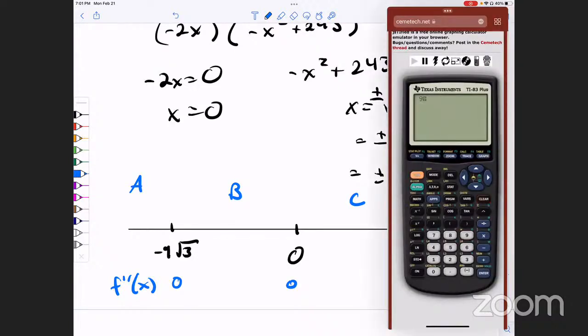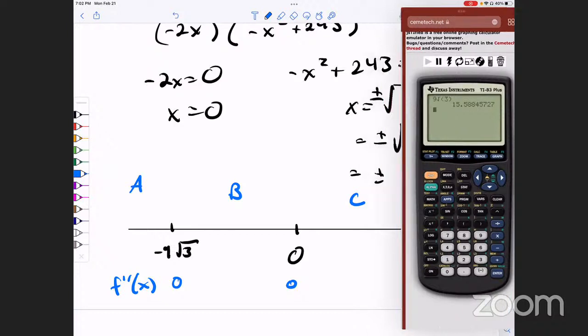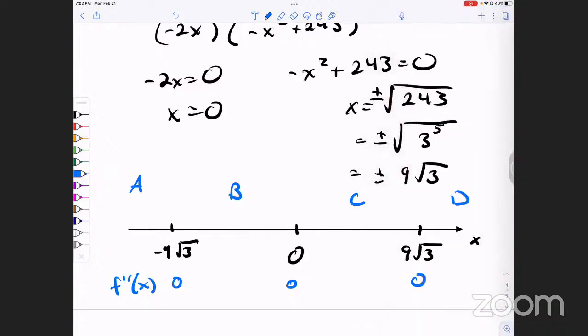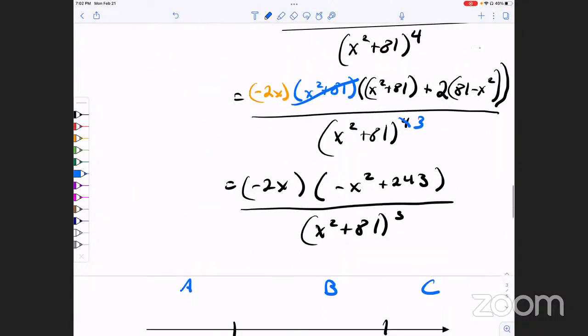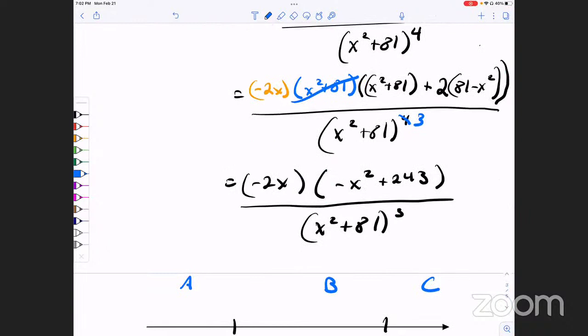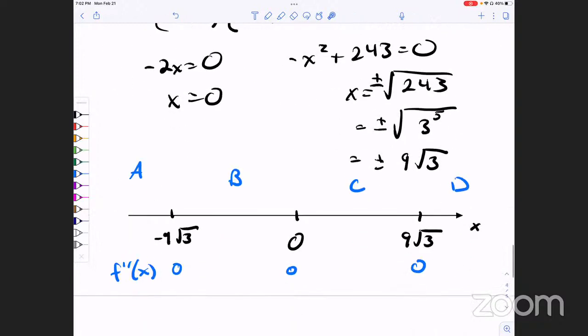9 times the square root of 3. That number is approximately 15. So left would be like negative 20. So if we plug negative 20 into the second derivative, right there, let's see, negative 20. This is going to be 400. So this is going to be negative, this is going to be negative, this is positive, this is positive. So it looks like ultimately all of that is negative, right? I'm just not showing it. This should be negative, which means that our graph should be concave down for region A.